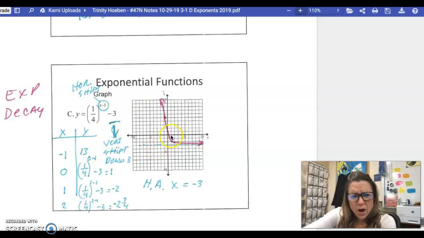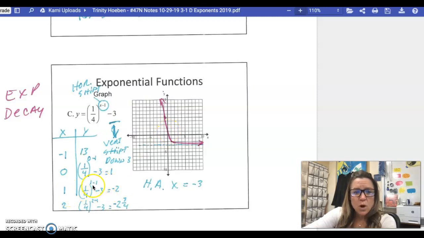So at -1, you're going to have a point at 13, which is going to be way off this graph. So you can see a little point there. I just guesstimated roughly where it would be right there. So it's way up here, okay? Then it's going to decay exponentially real fast. We obviously have a point at 0, 1.